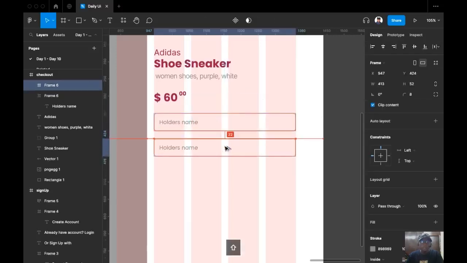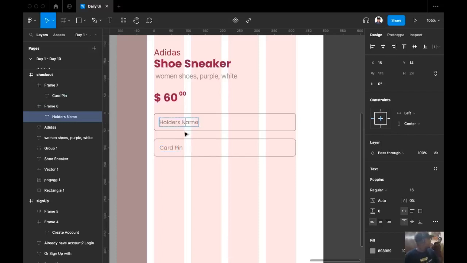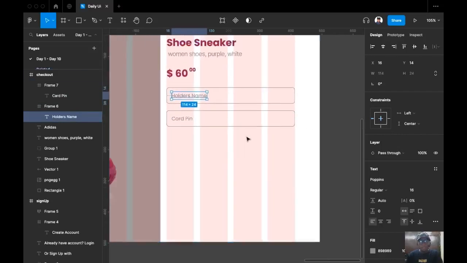So the next thing that we might need from the card is card pin.